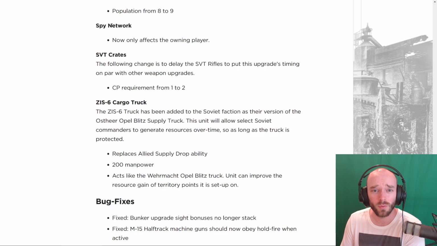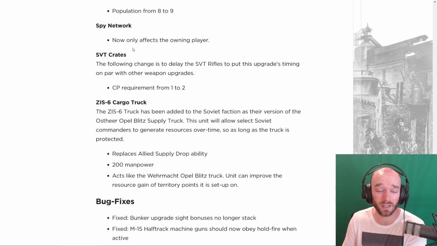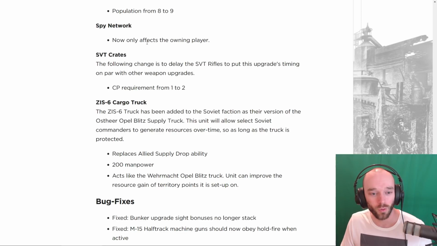Spy network, this is the ability in Partisans, now only affects the owning player. I think previously when you activated this, other Soviet players on your team could also see the effect, which is kind of OP in those big team modes. So now only the player using it will be able to see, and they'll have to call it out, maybe use those dreaded pings to communicate who has got what.